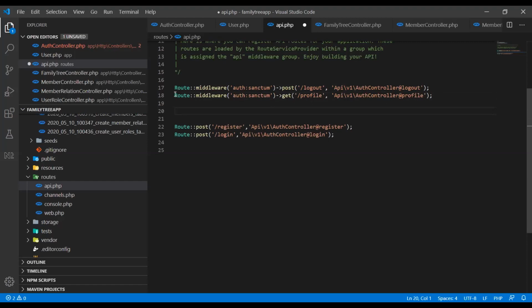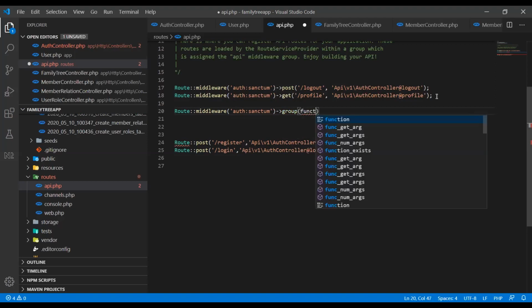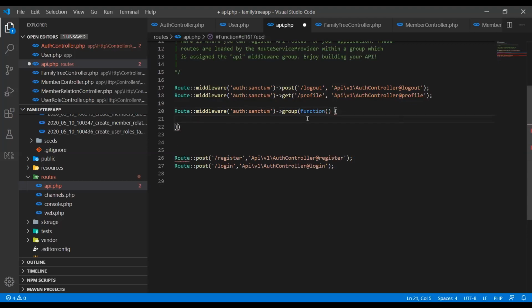So let's copy that one and group, and inside is a function. So there we can define each of these routes.